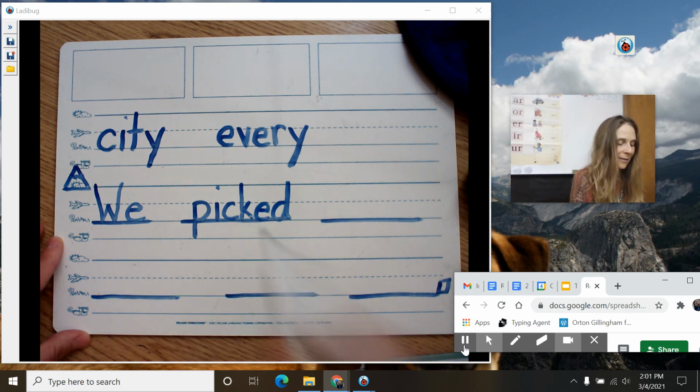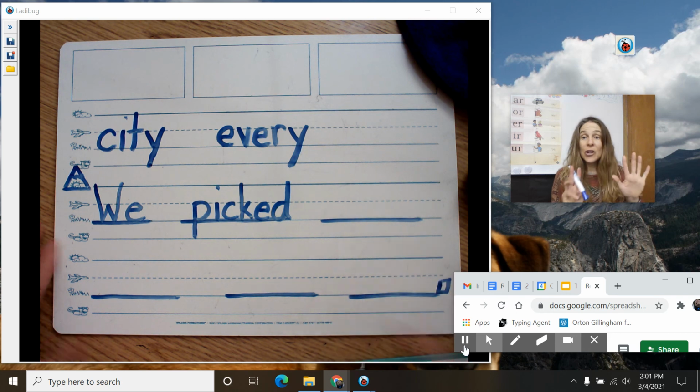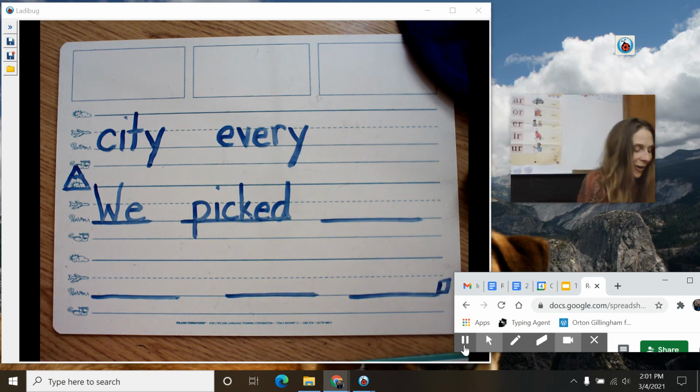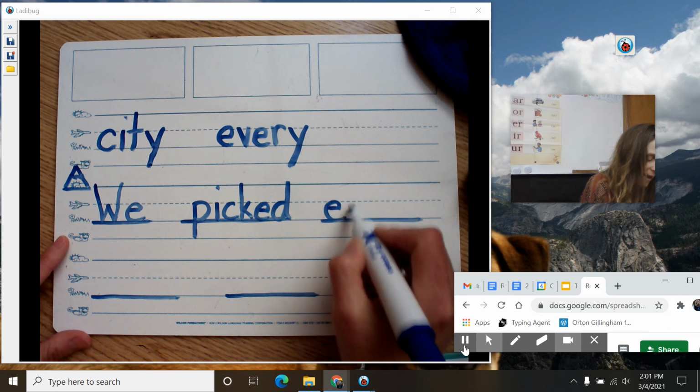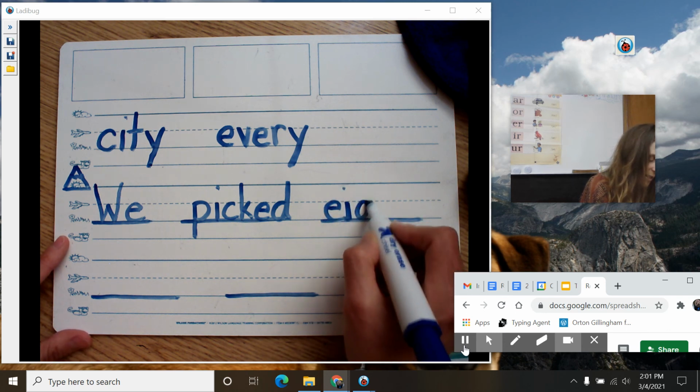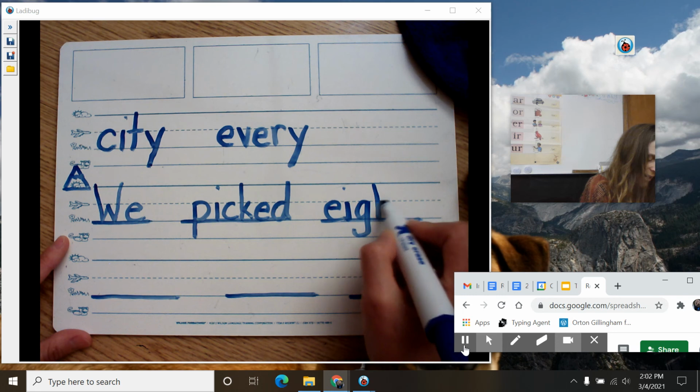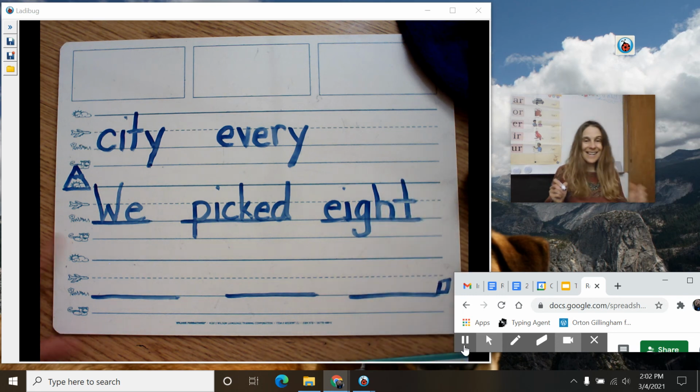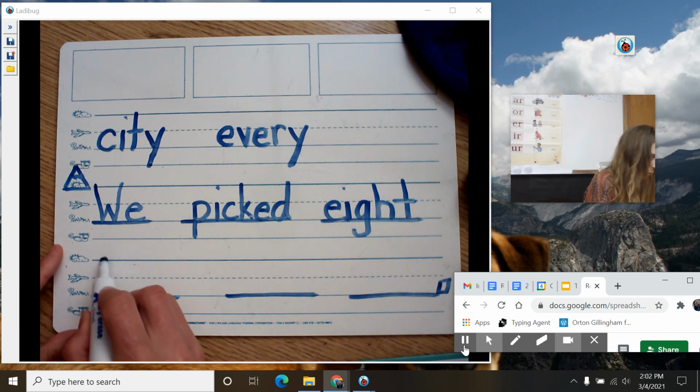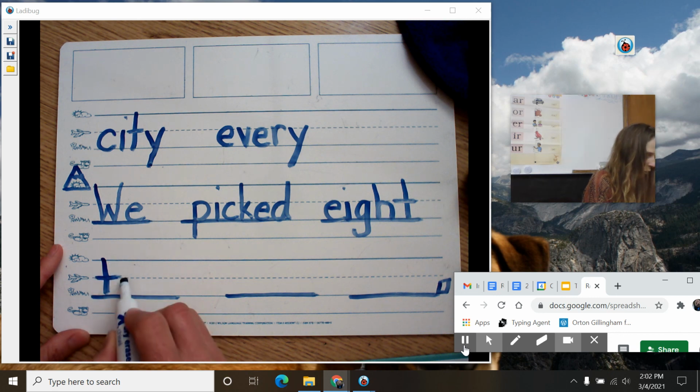We picked 8. The number 8. The 8-legged spider. E-I-G-H-T. Yeah. We picked 8 tulips. Those are those pretty flowers.